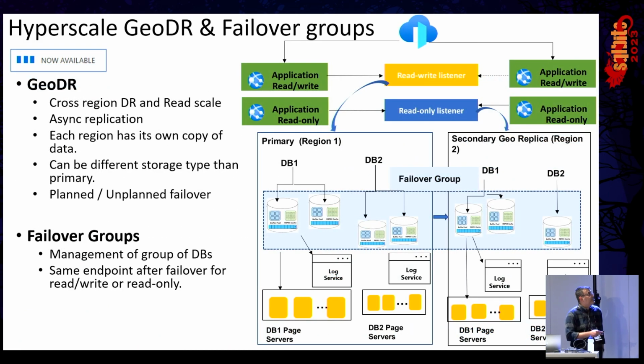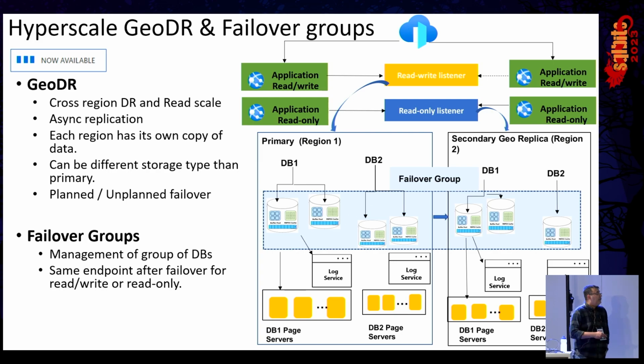So each region has its own copy of data because, of course, a storage account doesn't span regions, so we replicate data. So you're paying for data twice in GeoDR, but it gives you regional resiliency, right? And it's asynchronous in nature, but it allows you to have a planned or unplanned failover. What that means is failover or failover allow data loss, if you're thinking of Always On availability groups, right? So failover will catch up that tail of the log before it does failover. And failover allow data loss you'll use if you, for example, lose a region totally and you need to fail over your app stack to another region and it's important for you to be up rather than have the data.